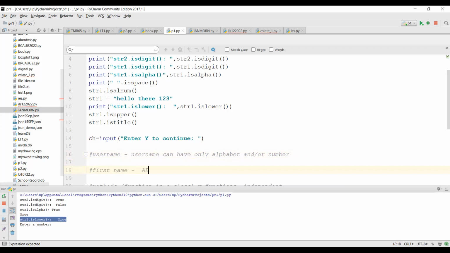Let's say ABC space XYZ. Now here, just checking if it is alphabet may not be right. Some people can enter two names in their first name, and if somebody has three or four names, they might have spaces. So you'll have to do a combination of alphabet as well as space. You have to use two of those functions together to verify this.